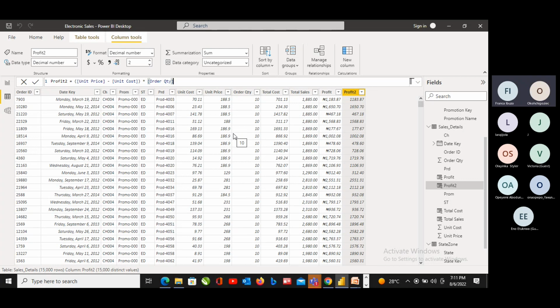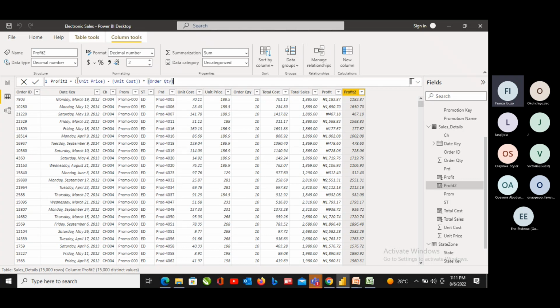Brackets, order or off, division, multiplication, addition, and subtraction.